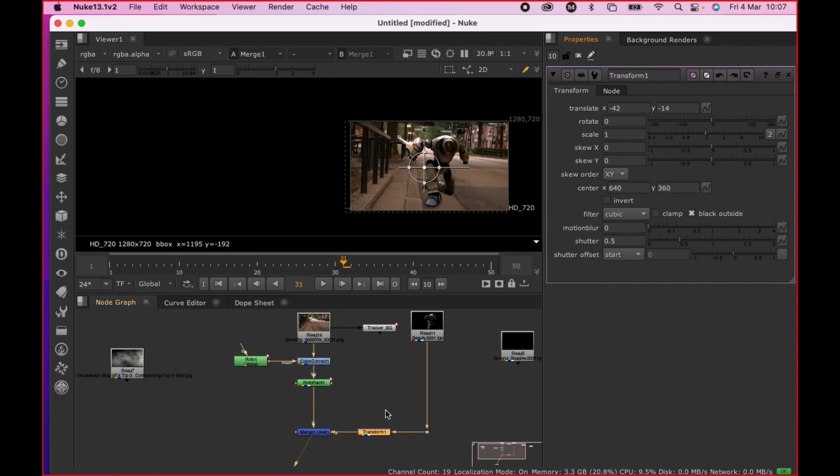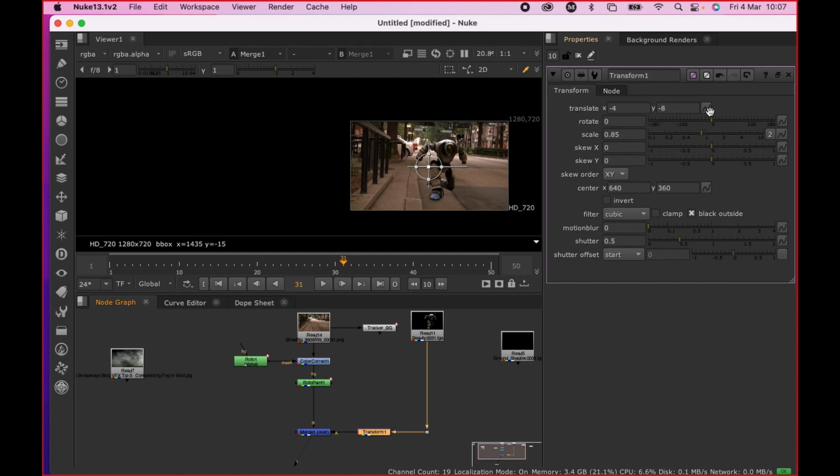So there we go, I've got the transform node here, and I've got the tracker there. Now if I double click on the transform node, once you see where you want your robot to be, I probably need to reduce the scale a tiny bit, somewhere down here. I'm happy with that. Double click on your transform node, and of course here it's this translation.